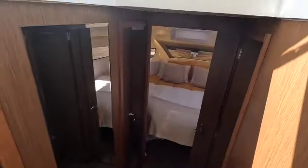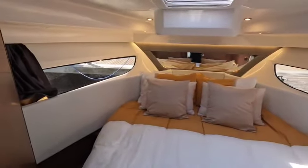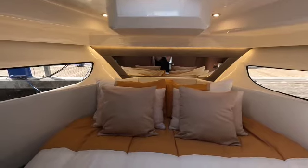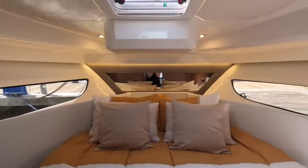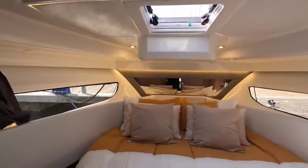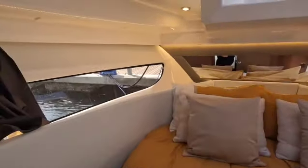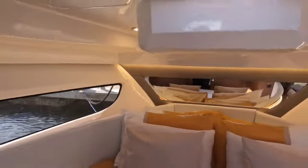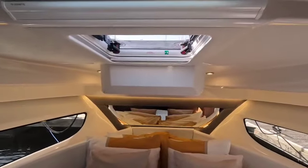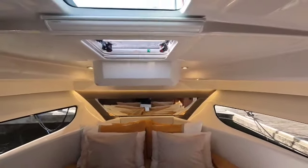But if we go down, and so forward, this is your master cabin. Very nicely finished. A mirrored, textured headboard there. Obviously you've got under mood lighting, LED strip lighting. One of the things that I noticed when first coming in here is those lovely big side windows. Obviously that's the pontoon there, but the other side, right at water level. And actually the headroom is pretty good in here. I'm 5'10", and I've probably got another few inches to touch the top. So if you're 6 foot, you'd be able to stand at the foot of the bed here.